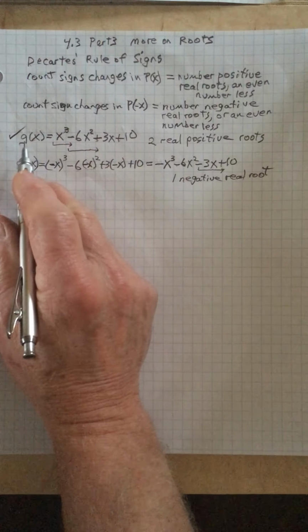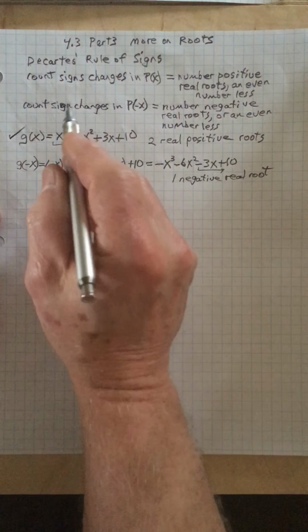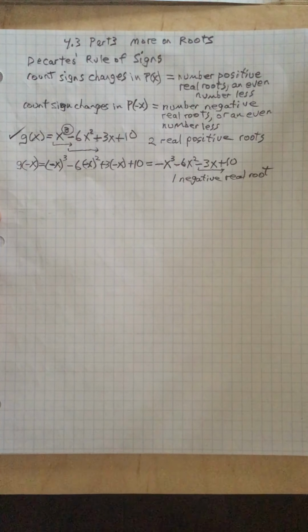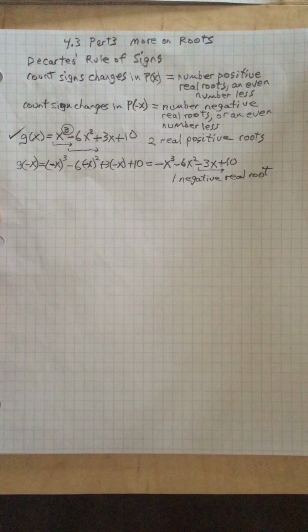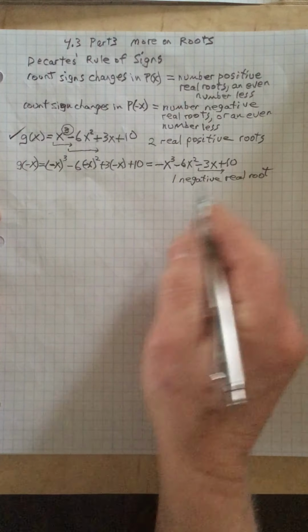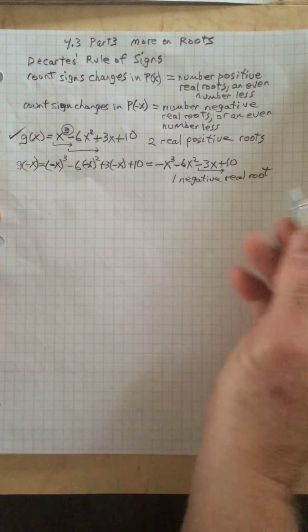So here's my function. I've got a description of what the roots look like, and by the way, there's the degree, so I know I need 3 roots. And that's what I've got here, 2 real, or 2 positive and 1 negative root. Okay, what else can we do? Well, we could try the 1, negative 1 test. So let's try the 1 test. Maybe we can find one of these real positive roots real easy.